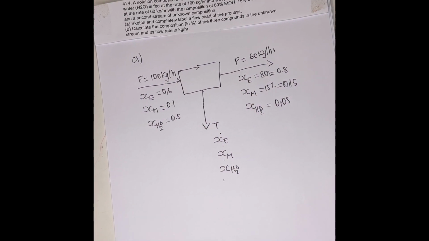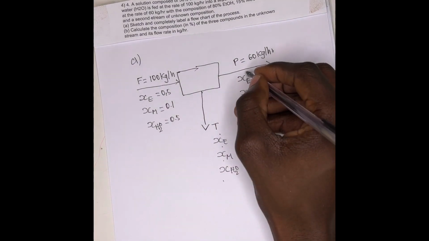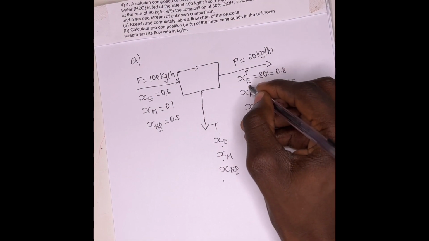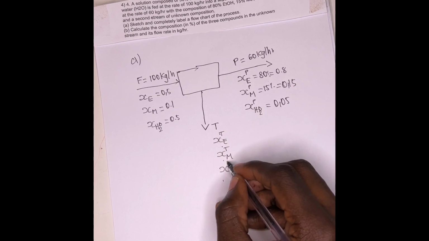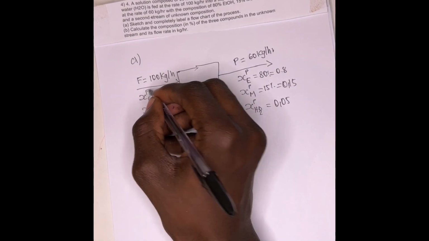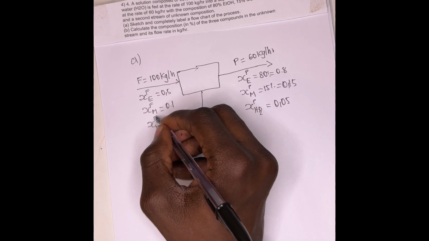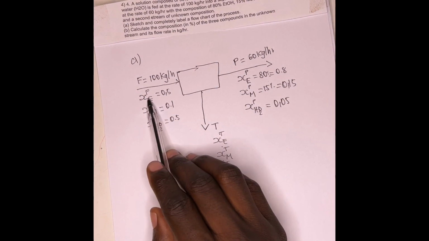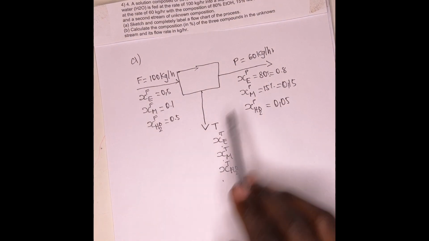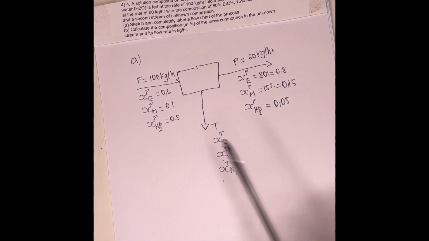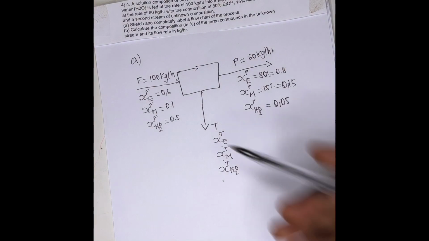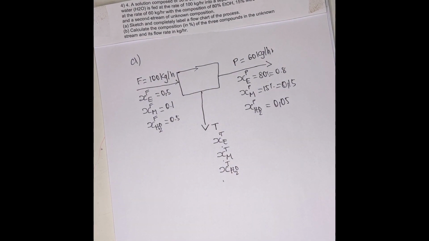So that you can't have any confusion, I'm going to put P on top. It means that is for the product. This is what I'm looking for, so I put T so that you can't confuse. I put F, this is the feed. So when we say XF, it means the percentage of ethanol in the feed, and the percentage of ethanol in the product. By the name of the product, we call it T. You can call it anything you want.